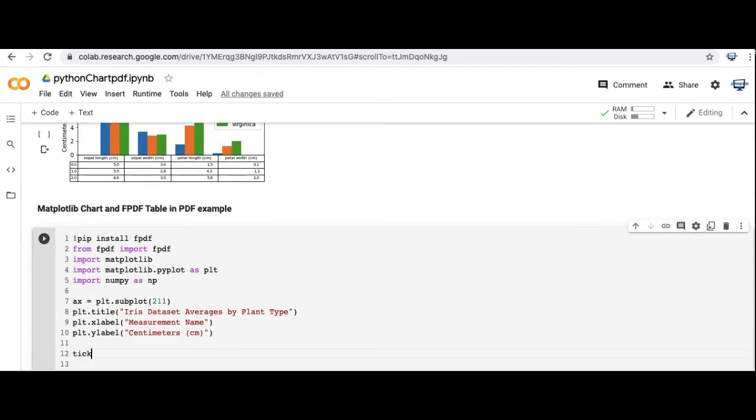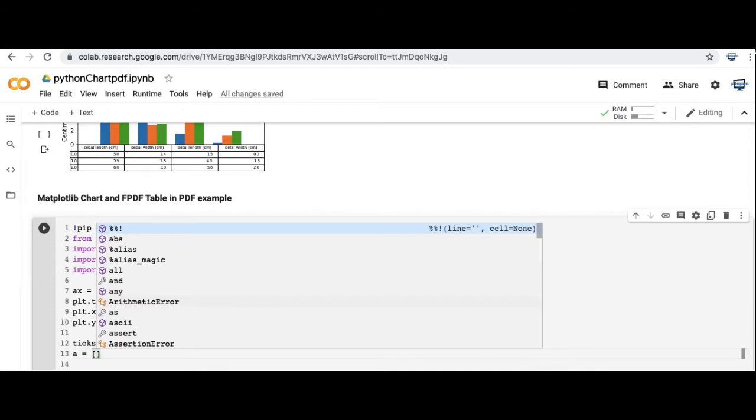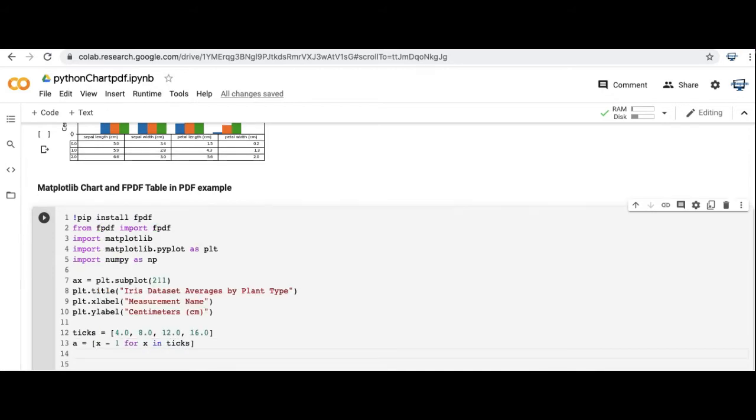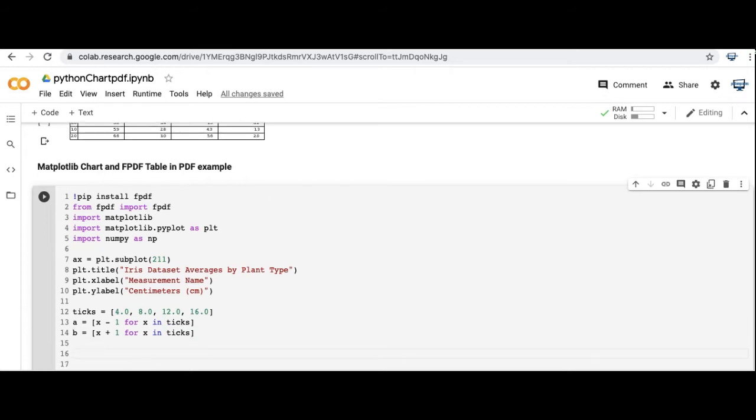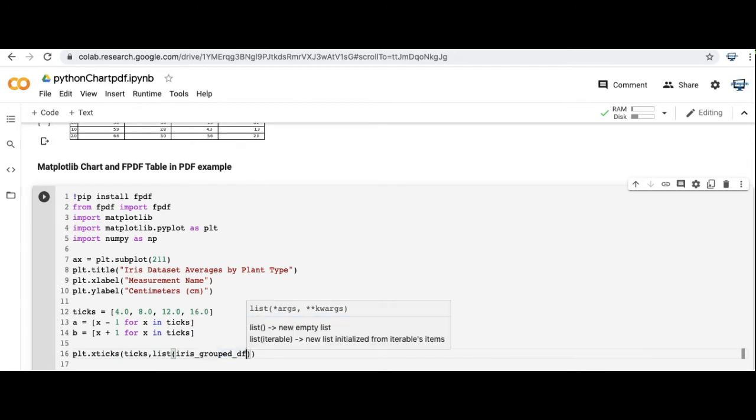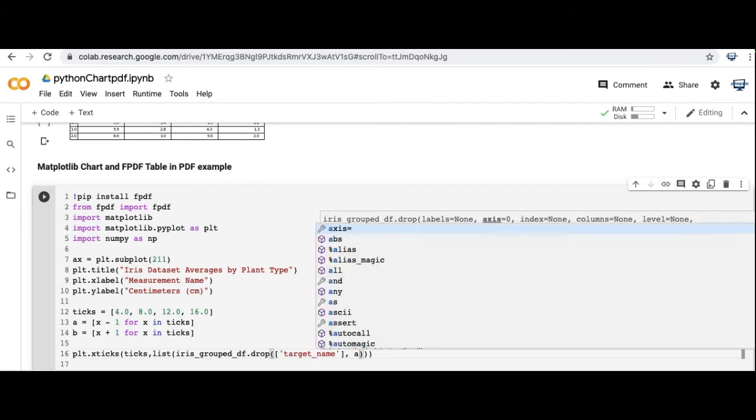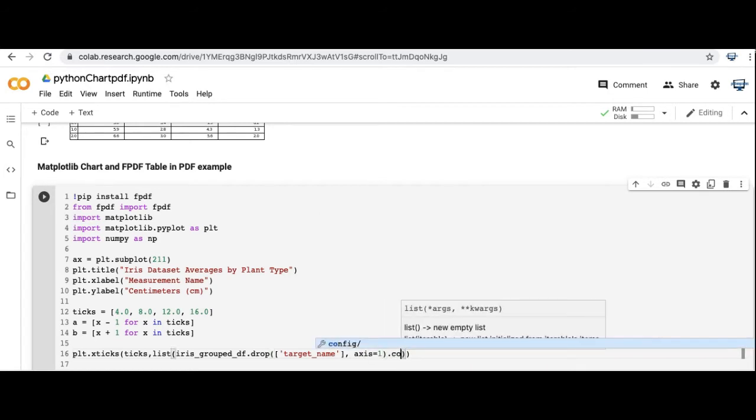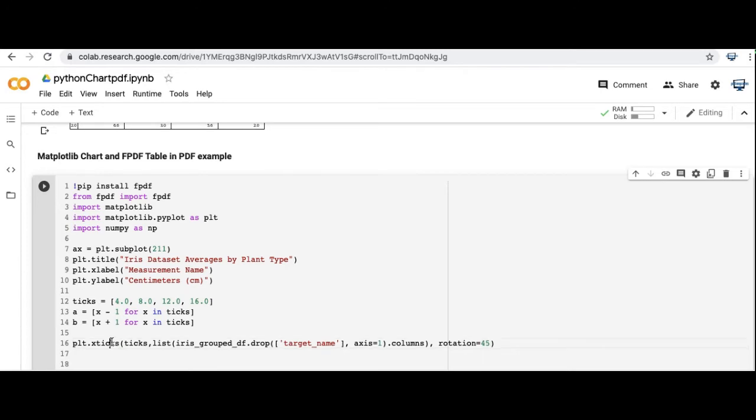So again, all the code I'm using here is also used in the previous video. And here when I make A and B, I'm just using the ticks to separate either side of them in the bar chart. So using xticks, I'm going to create labels for the ticks, and they're going to be the target names essentially, and I'm also going to add a 45-degree angle with the final argument. With the final argument here, I'm adding a rotation equal to 45, so you can see them angled.